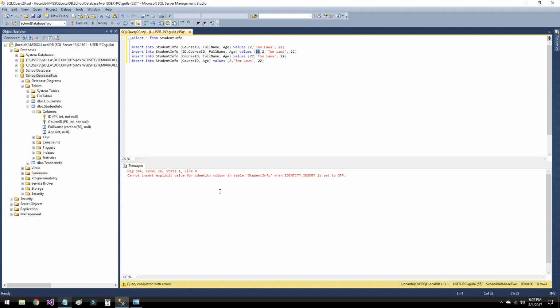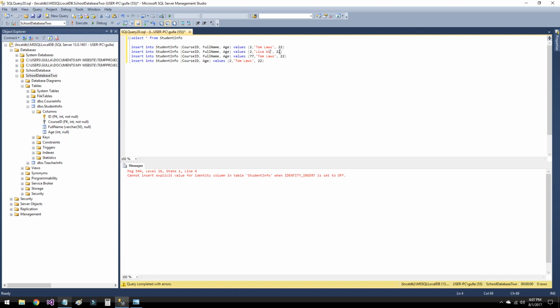That's the problem here, and it's trying to tell us that in its coded manner: the identity column in the table student info, and so on. That means this is bad, and you cannot put that on there. If we do that now, let's change the name so you can see stuff happening.